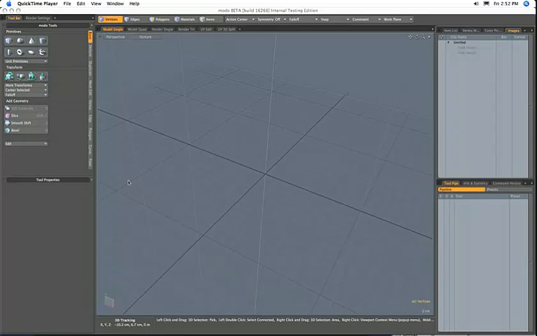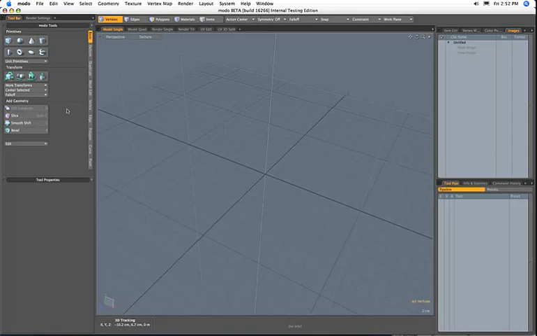Okay, in this tutorial we're going to load in some existing geometry, create a little environment for it, add some texturing, position some lights, and make a final render. In this case it's going to be a virtual product shot, and we're going to go with the computer mouse from the stock content that comes with Modo.